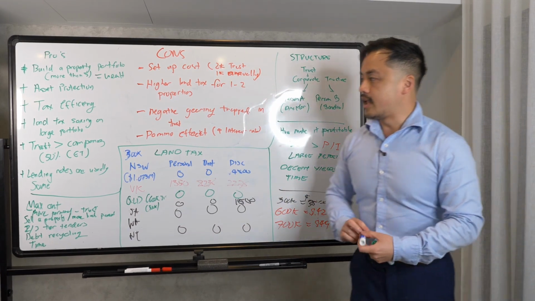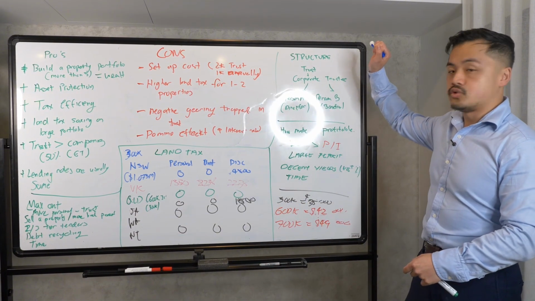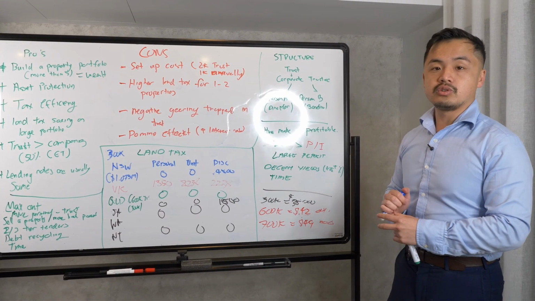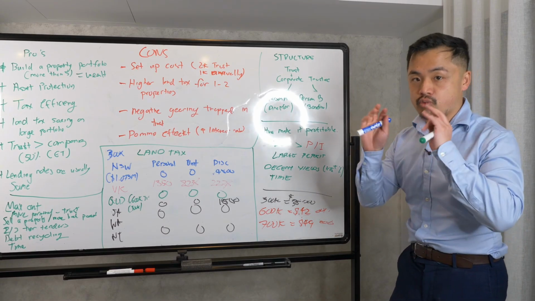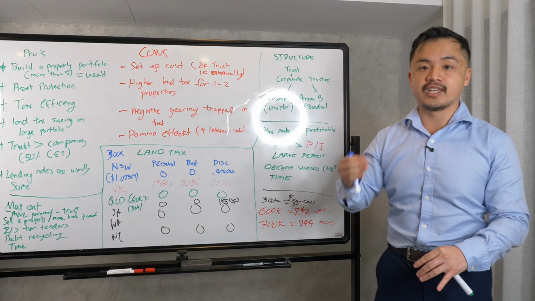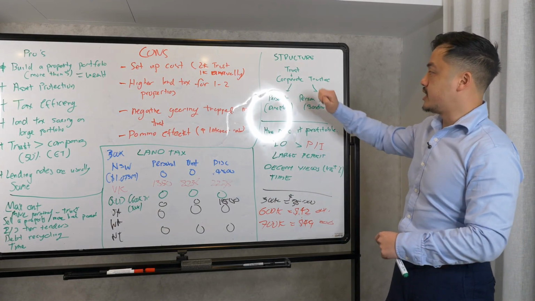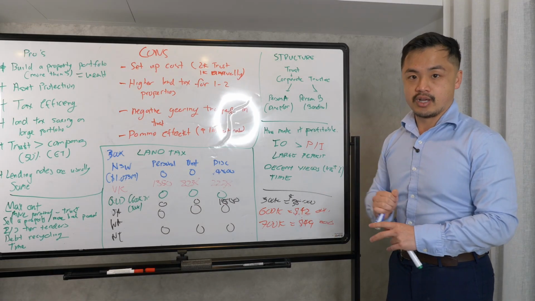Okay. Now, this is the structure. If you are to do this trust and you really want to go into it and actually set up, here are some important ways to set it up correctly from the get-go. Because if you set it up incorrectly, you have to pay more for the accountant to fix it up. The first one is you want to make sure you have a trust. This could be, let's say, ABC Family Trust.